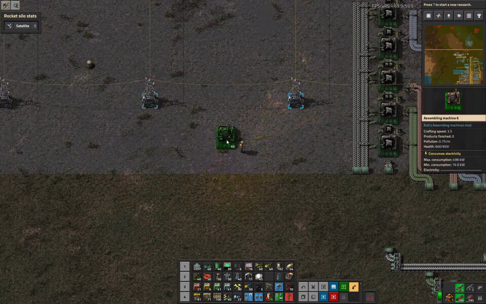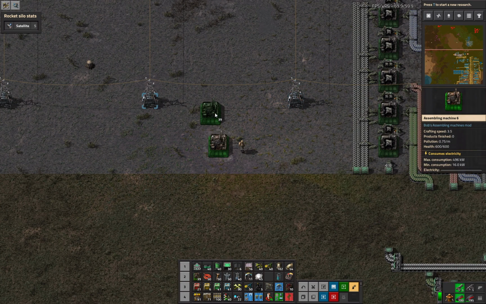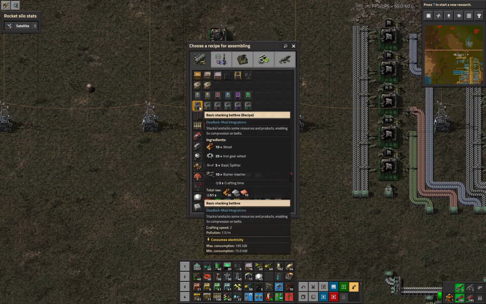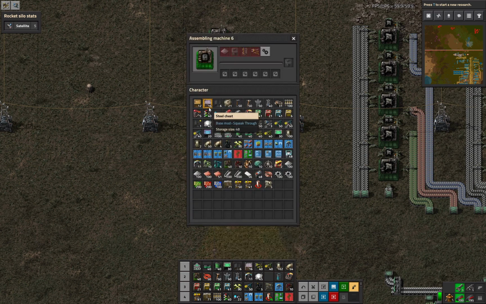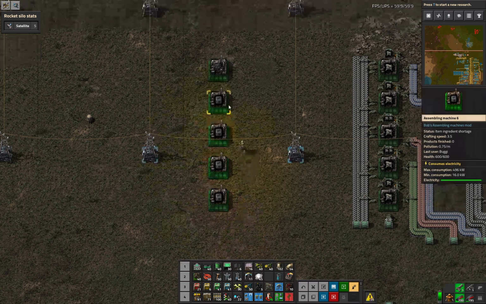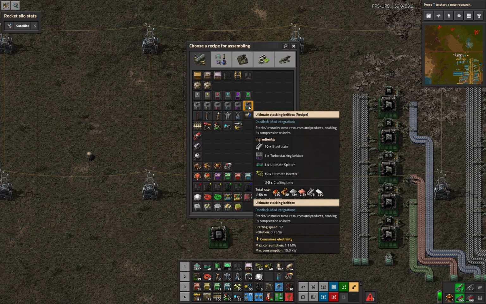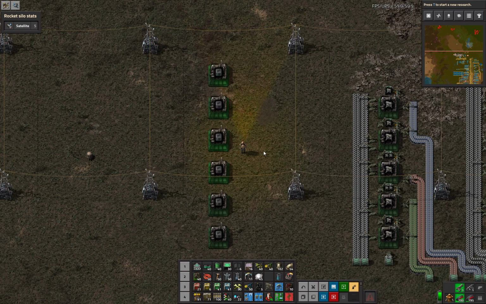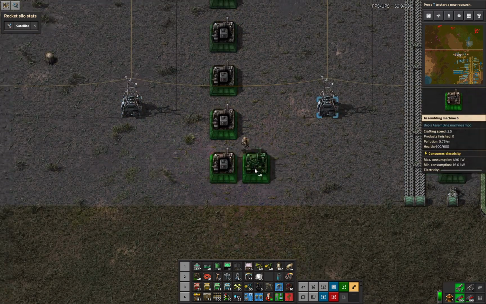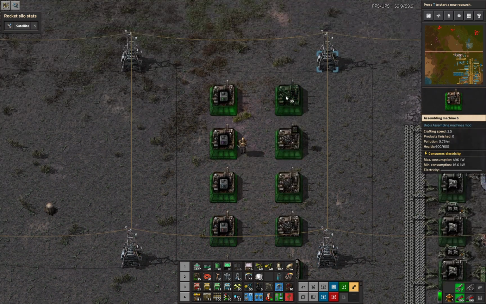So basically, what we're going to want to do is give ourselves a decent amount of space. 2, 3, 4, 5. So this is going to be the basic, stacking, fast, express, turbo, and finally ultimate. All right. So we need an inserter and a splitter. So we're going to do 1, 2, 3. We're going to need an inserter on all of these.